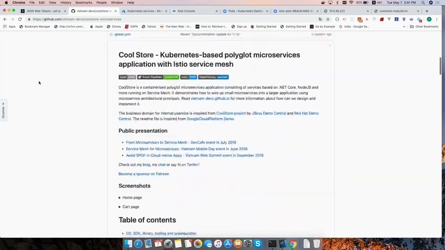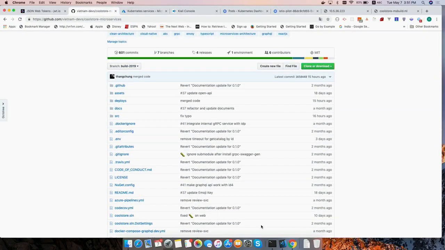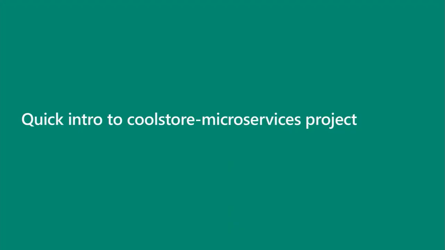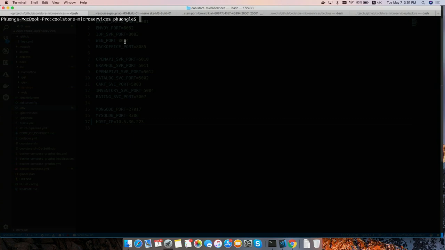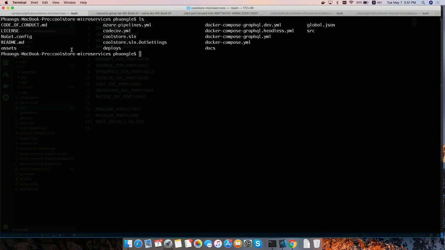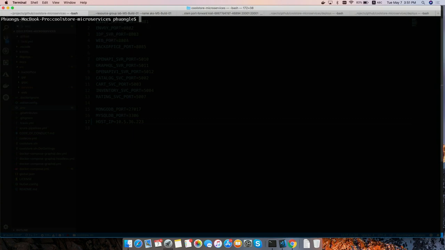And now back to the slide. I would like to clone the repository onto our local machine first, and then we can use Docker Compose to get the application up and running on the local machine first. Okay, now I have already checked out the repository into this folder, and I will use Docker Compose.